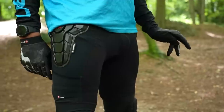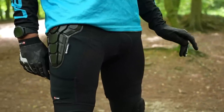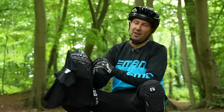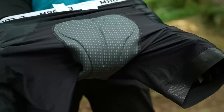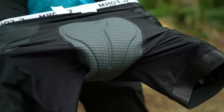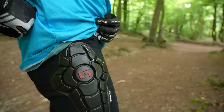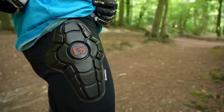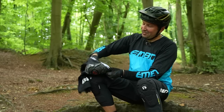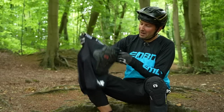You can also get protective undershorts. These come in a wide range of sizes and give you great hip protection for when you go smashing into the ground — maybe onto rocks or rolling around in the bushes. They're often combined with a padded liner inside the shorts, giving you comfort as well as protection. These are the Pro X3 shorts from G-Form, featuring SmartFlex padding on the outer, which is flexible and hardens up on impact, plus a chamois liner for comfort on bigger rides.